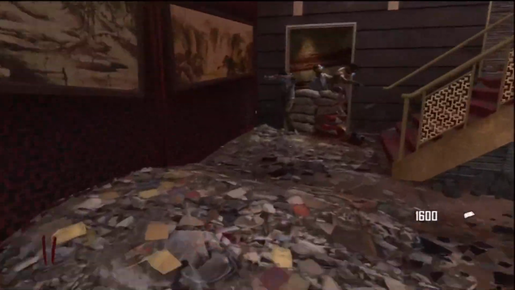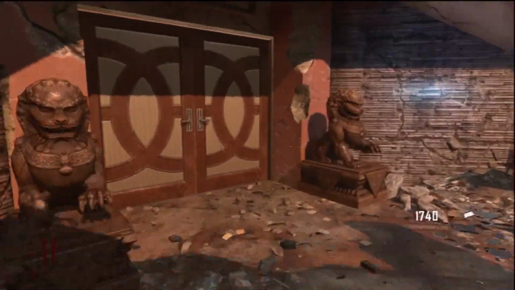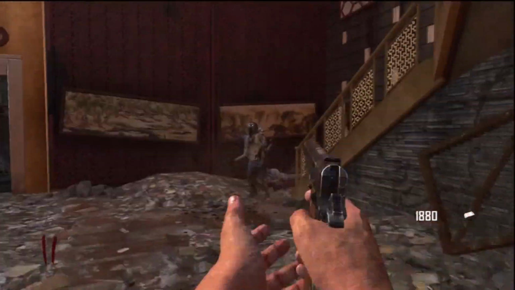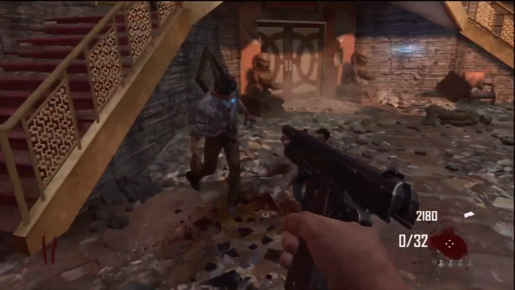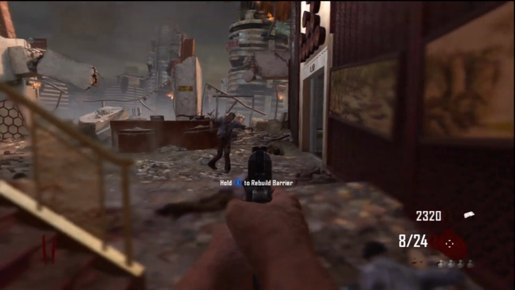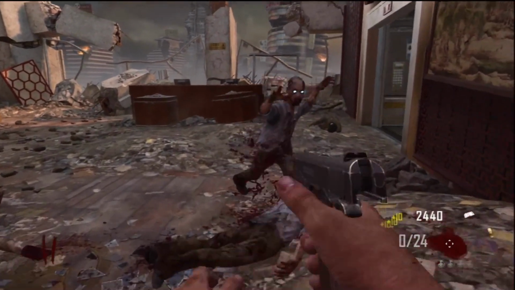Now, there are 2 ways you can go about doing this map. As you can see, there is a door right here for 750. We also have the Olympia on the wall you can buy for 500. If you want maximized points, you can shoot 8 times and then knife. Elevator right there. If you choose to take that elevator, the elevator will drop, and then you will be on your way towards the power.